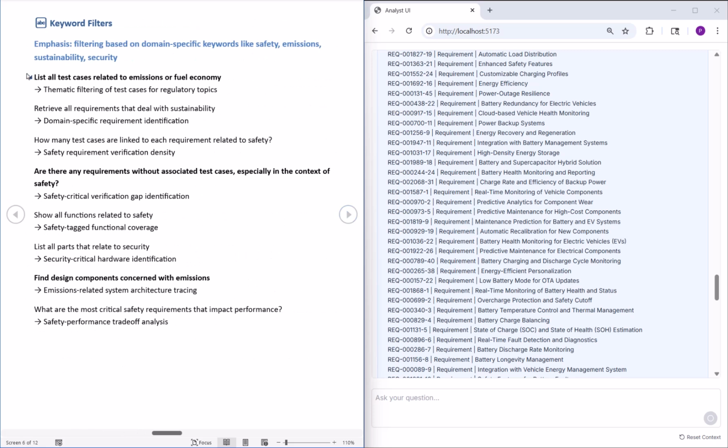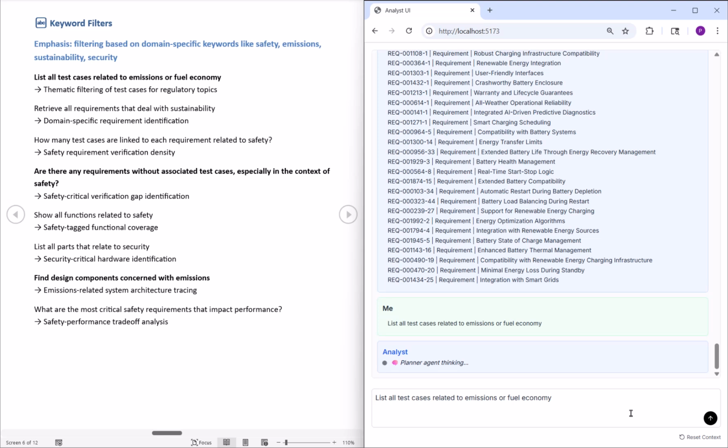Keywords filter, quite useful. I'm interested in all test cases related to emissions, fuel economy, because I want to focus on that. Maybe I want to do some improvements in this area. Let's see if we get the test cases. Maybe we're going to ask some follow-up questions.